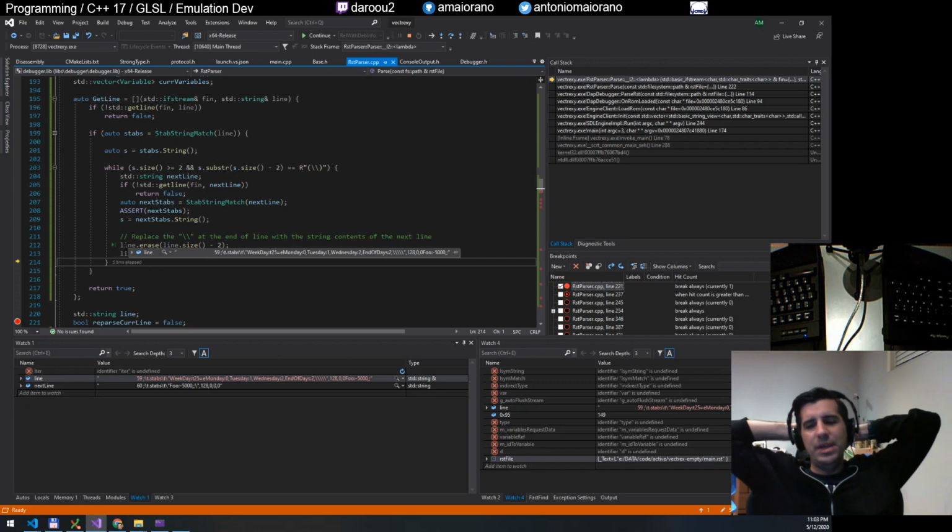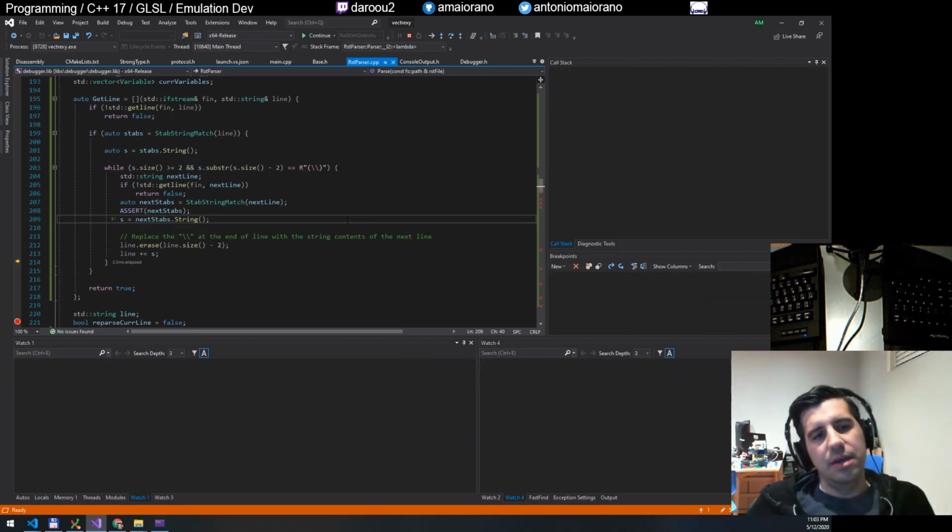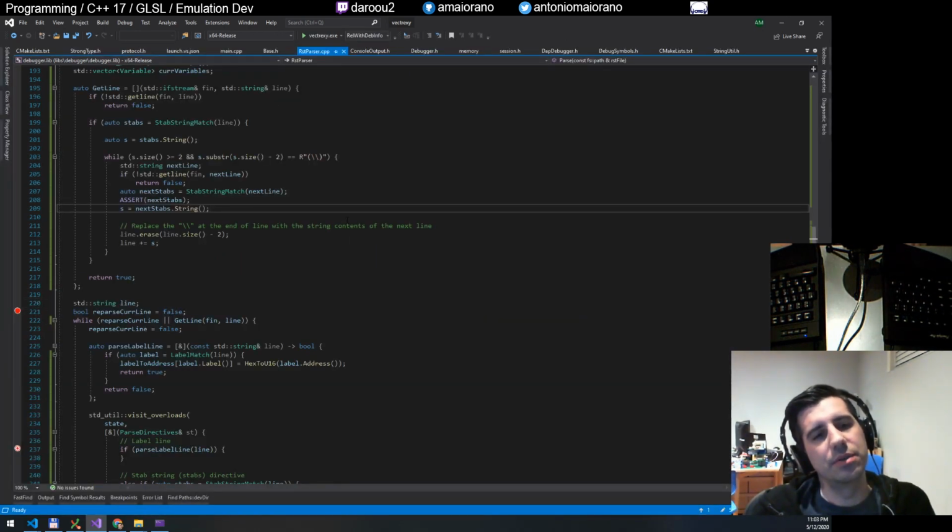I don't know why my erase is not working, and in order to do this, I'm going to have to do an insert, not an append. That's okay, we can do that. Oh, and that's why my erase didn't work, because I'm erasing from the end of the line. Okay. Gross.